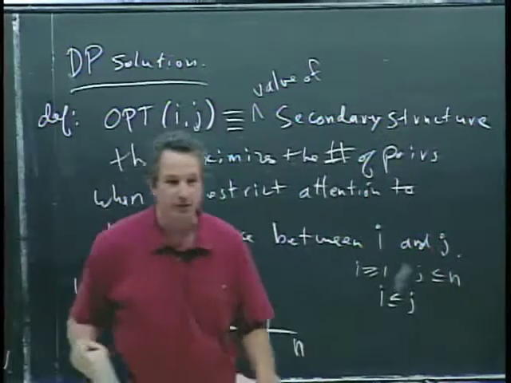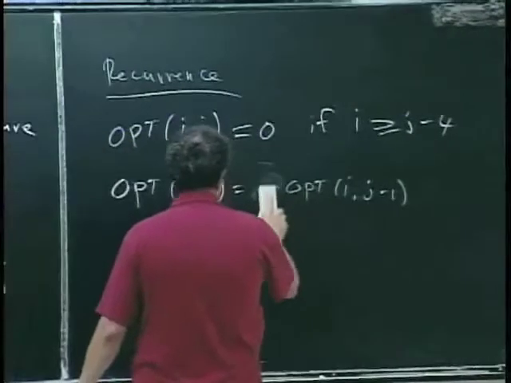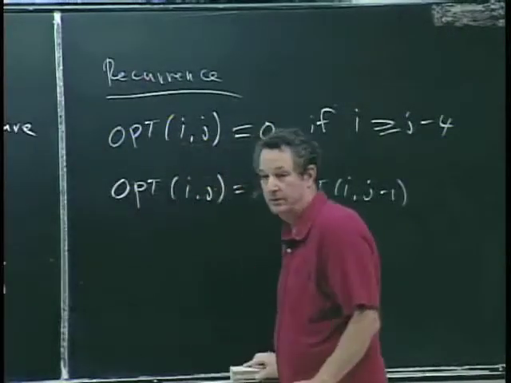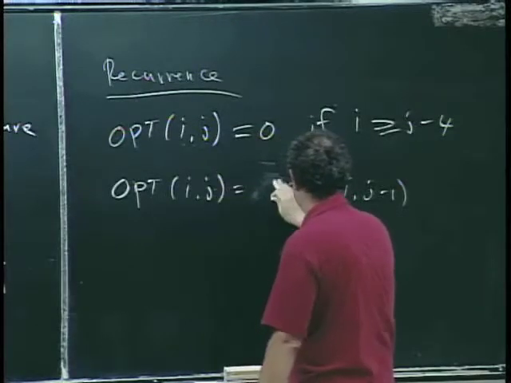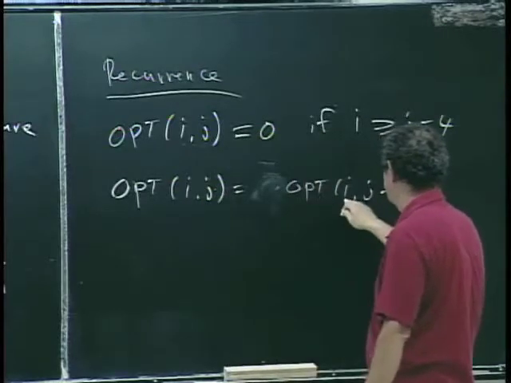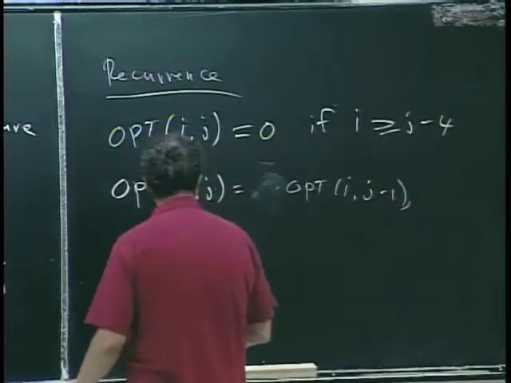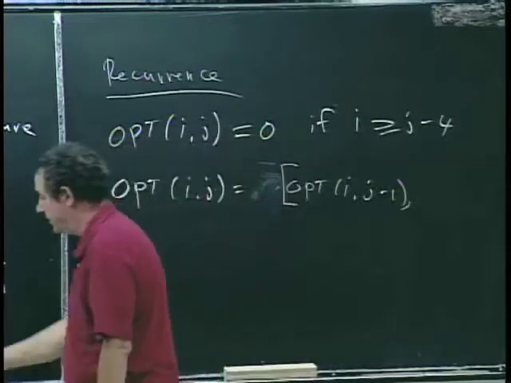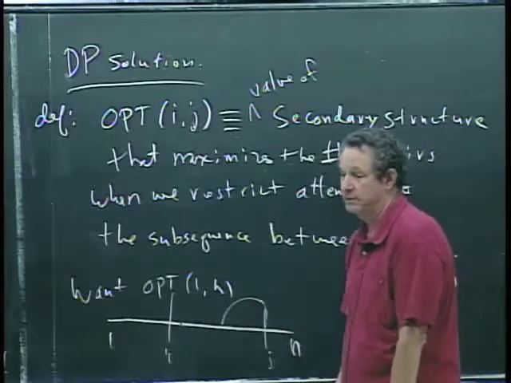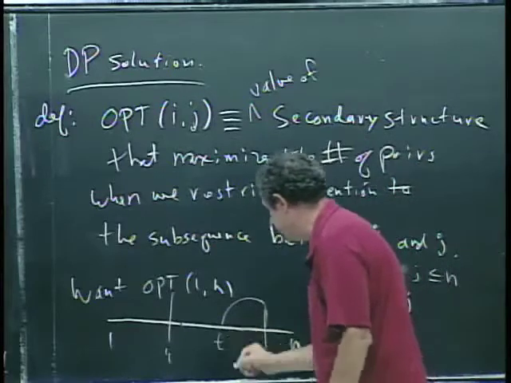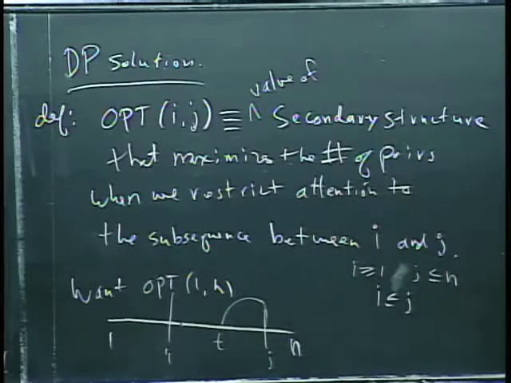And that's very typical of dynamic programming. Your recurrences are talking about values or costs, and then later through traceback you'll actually find the actual description of the solution that gives you that value. So opt ij is equal to the best you can do if you just use characters between i and j minus 1. Okay? Well, the other possibility is that j is going to be used in some pair. And what does it pair with? The character in some position. Let's say it's position t. So you get 1 for that pairing.